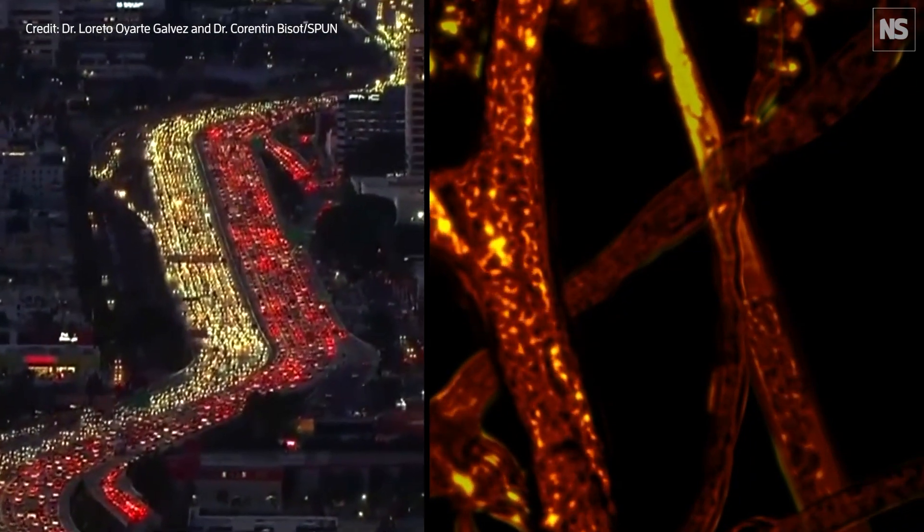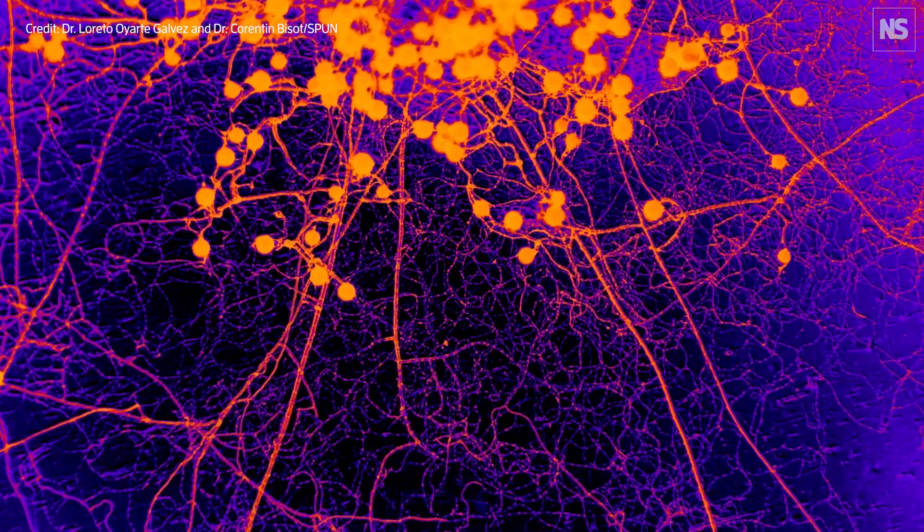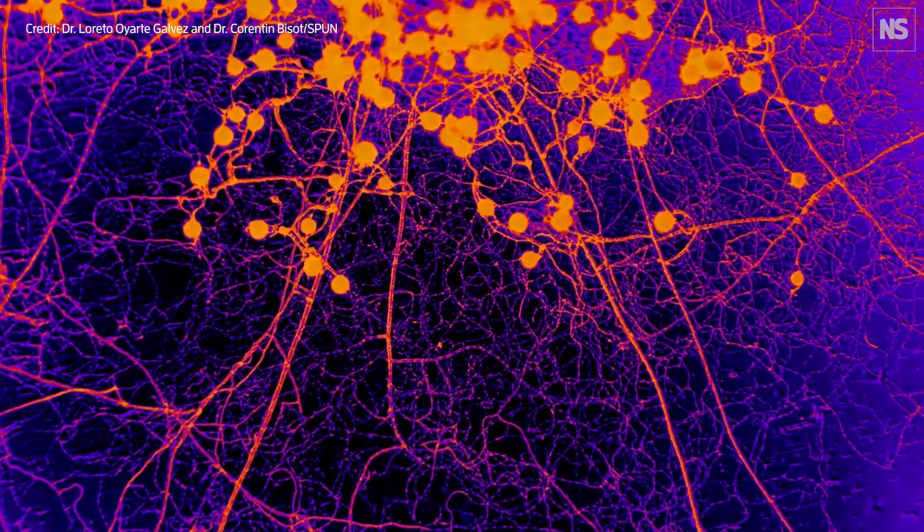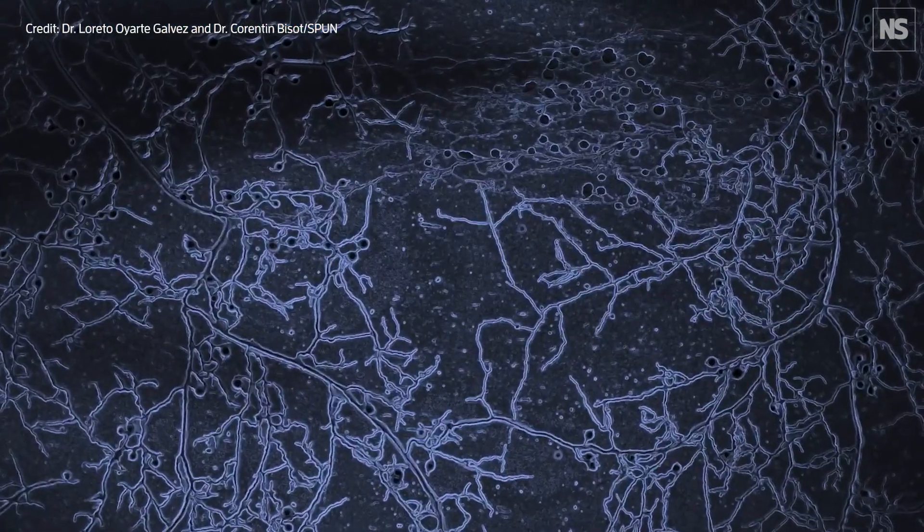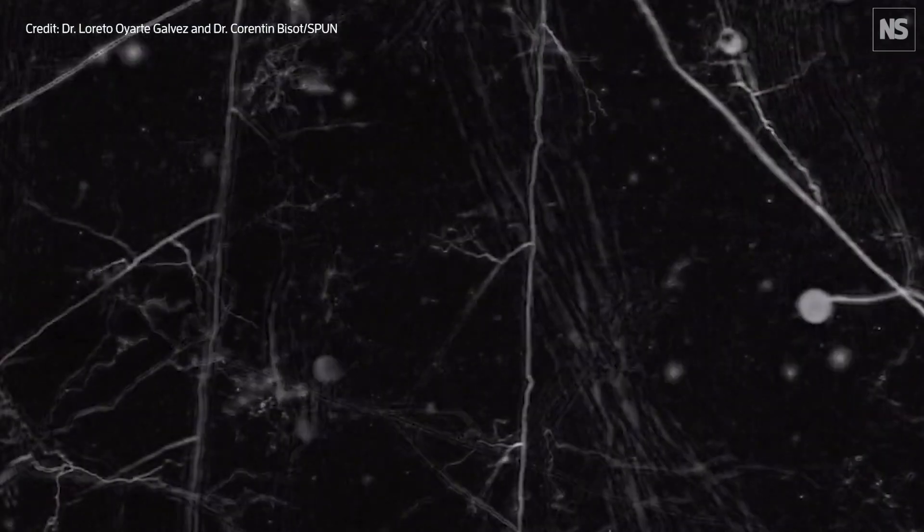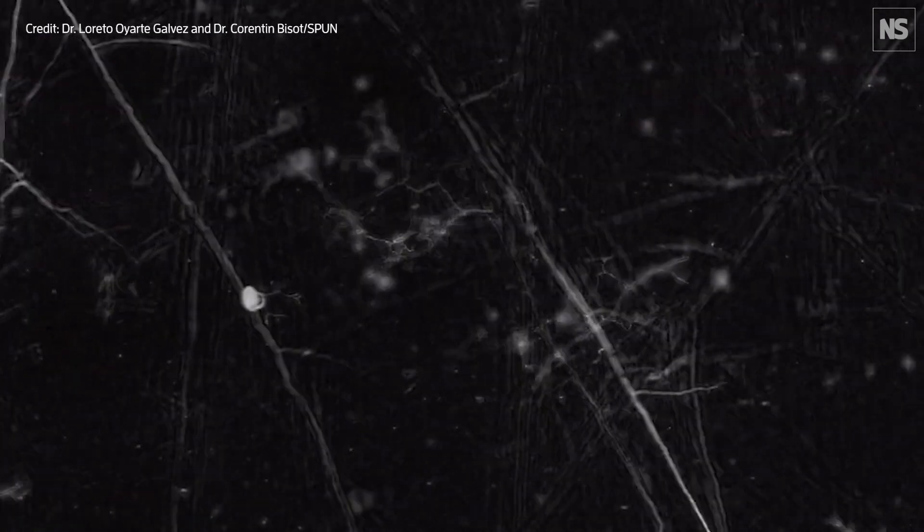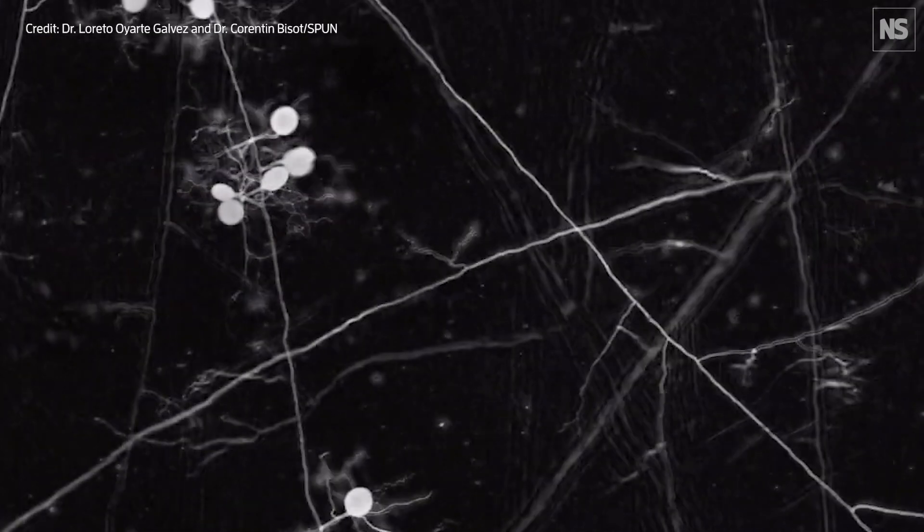By following some 100,000 trajectories we discovered that fungi adapted their flows to deal with congestion by actually widening the vessels that acted as major highways and increasing speeds in resource-hungry areas like plant roots.